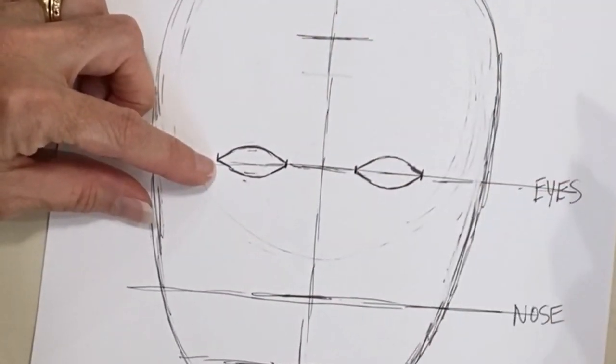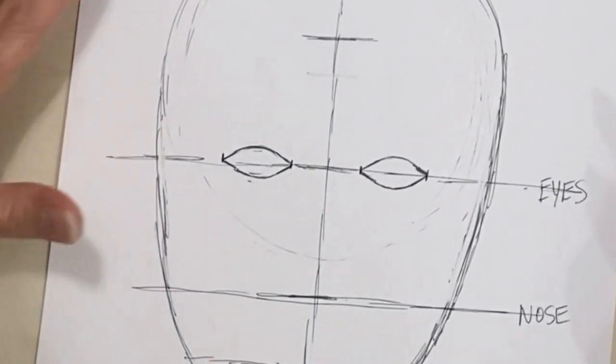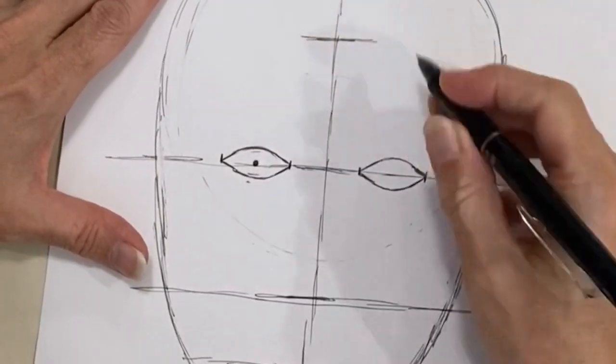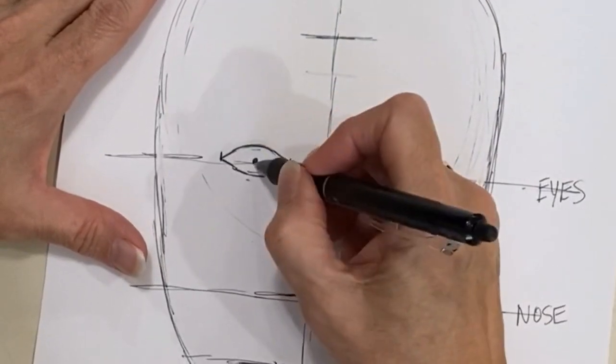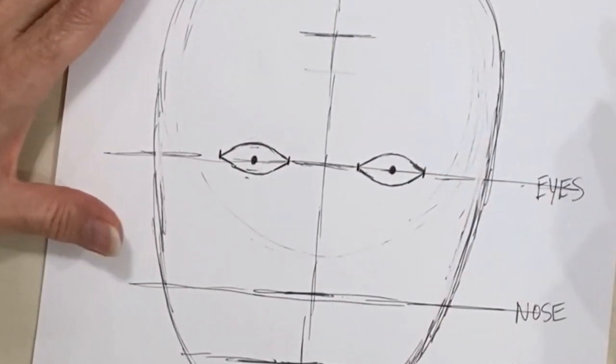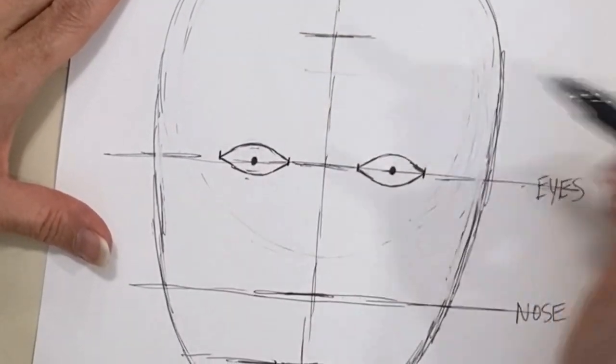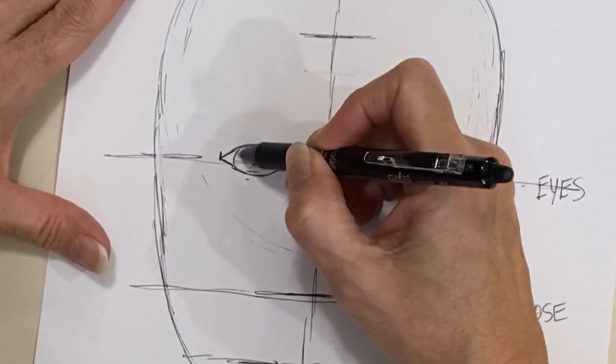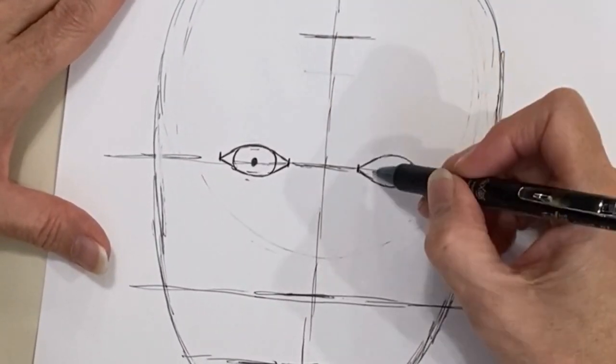Okay, they are never going to be a straight line and a circle or anything like that. So then the next part of your eye that we're going to draw is right in the middle. You're going to draw your pupil, which is a black dot, and then the colored part of your eye is going to be where you don't see the top and the bottom in a normal position, a perfect circle that creates kind of a curved triangle.